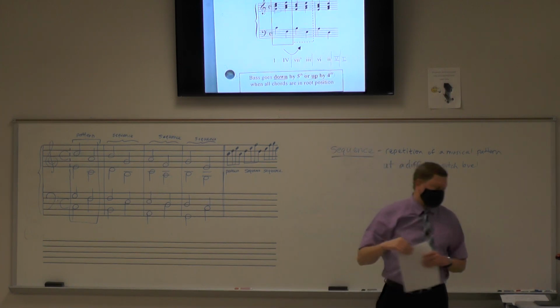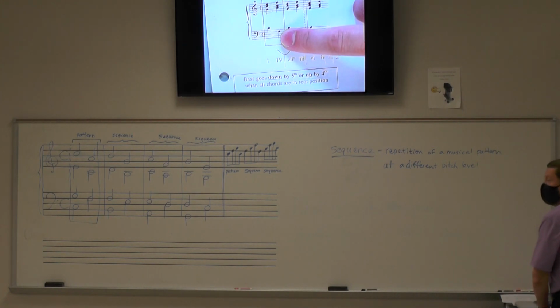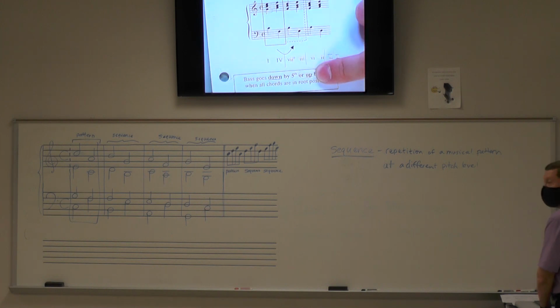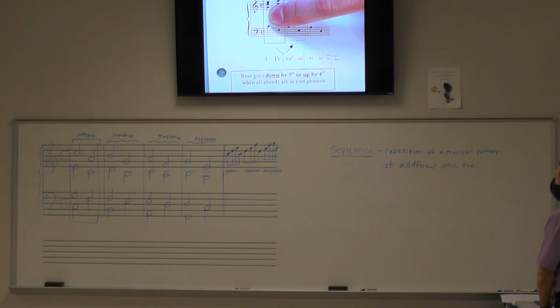So for instance, I don't want to spend too much time on this, but you see C down a fifth gets you F, and F down a fifth will get you B, and B down a fifth will get you E, and so you're already below the staff. So we just alternate descending fifths with ascending fourths. It's the same thing. You still get the same notes: C, F, B, E, A, D, etc., etc.